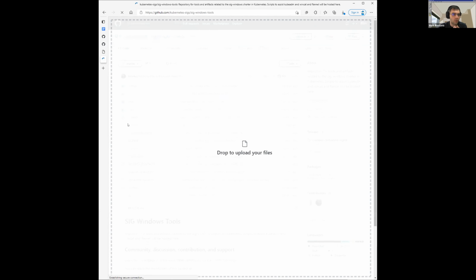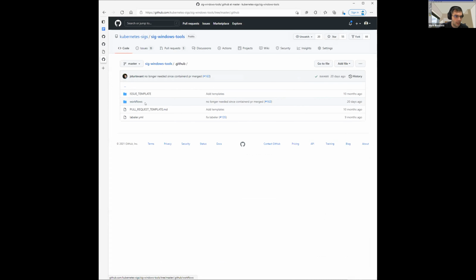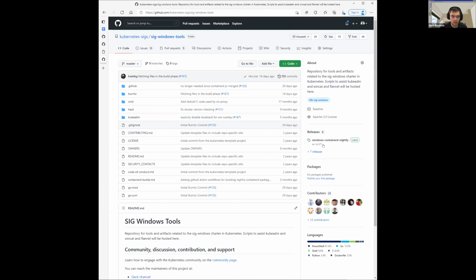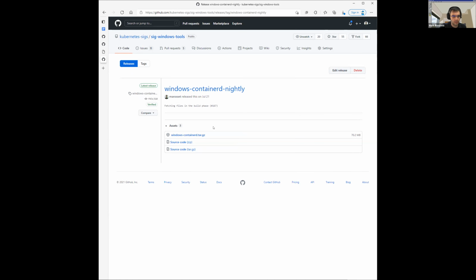In SIG-Windows tools, we now have a GitHub Actions workflow that builds containerd nightly and publishes it. We build HCS shim from master, and we build containerd and ctr.exe from master of containerd. This runs nightly and ends up as a release, so this release gets updated every night with the latest build. If you're interested in testing host process containers or just ensuring there are no regressions in containerd for Windows, this is a good containerd package to target.